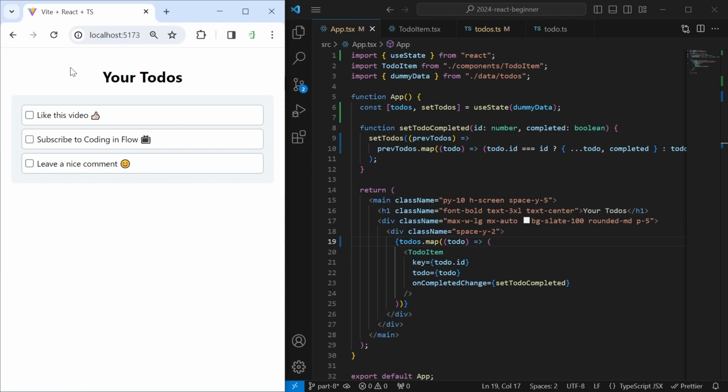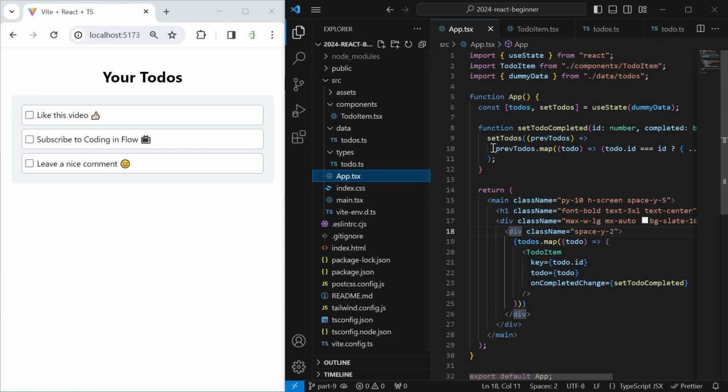And next, I want to add a form to add new to-dos to our to-do list. Okay, I want to put the form to add a new to-do above the to-do list here. Now we could put this directly into our app.tsx file right here above this div. But for organization, it makes sense to put it into a separate file as a separate component, especially since this input form will also have its own state and some logic. And extracting this into a separate component is really nice for organization.